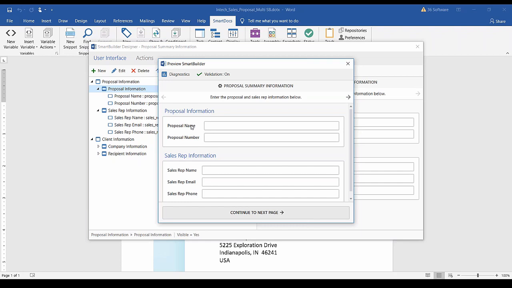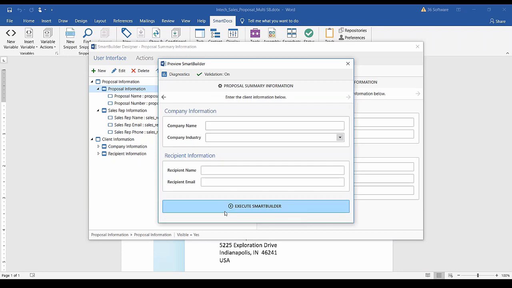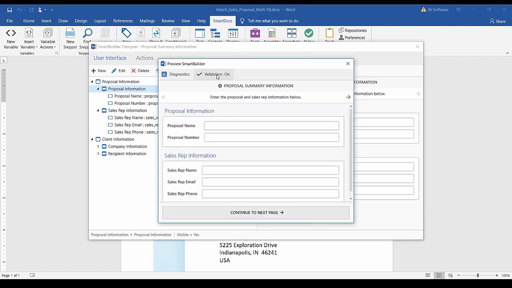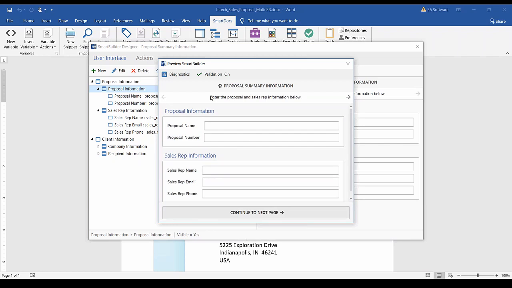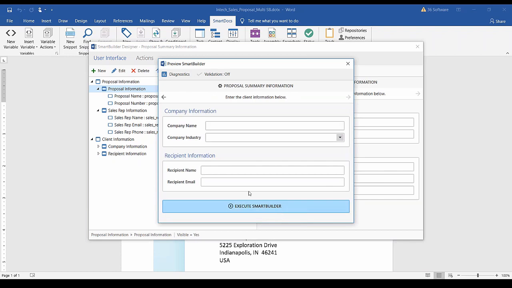So if I actually do have these as required fields and I press continue, it is going to, oh, those are required. I have validation on. Okay. These must not be set up as required fields. If I had them as required fields, it would not allow me to do that. I think I opened the wrong Smart Builder, sorry. But anyway, it would tell me which things I couldn't advance through. If I turn the validation off, I can just continue to advance no matter what I want to do.